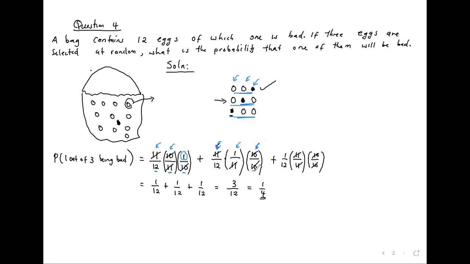Then you go to the third option. It's about the order. So you pick the one that's not bad first when they are still 12. Then they have remained 11. You're not picking from which are not bad, but all the remaining ones are not bad. So you have 11 chances of picking what's not bad, and then 10 what's not bad. Then you simplify, you get 1/12, 1/12, 1/12.